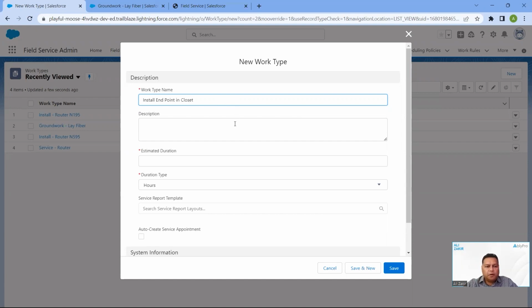Install endpoint in the closet. Once again, it's always good to give a description here. Estimated duration. So I'm going to put 2 here.